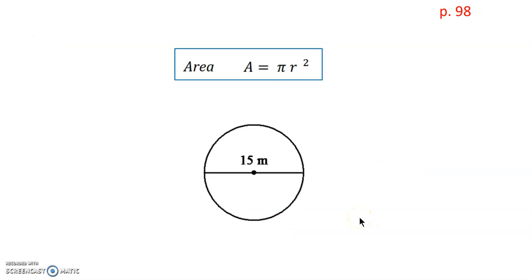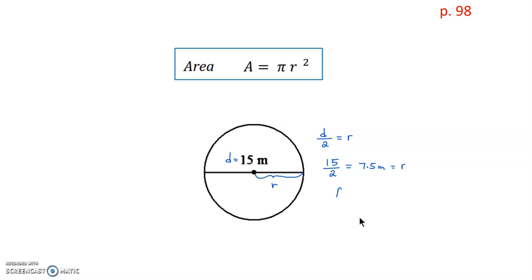Very often, they'll give you a question where they're asking for area, but they're providing you with a diameter, or they're asking for circumference and they're providing you with a radius. So you need to make sure that you have the right numbers when you're solving using the formula. Here the diameter is 15 meters. Well, the radius is what we need to solve area, so we need half of that diameter. So we need to take the diameter and cut it in half to get the radius. So we're going to take 15 divided by 2. It's 7.5 meters, and that's our radius.